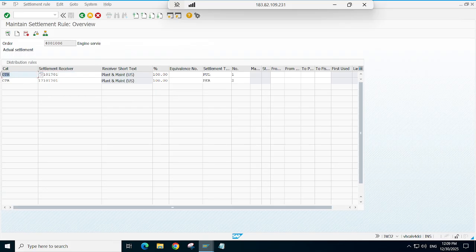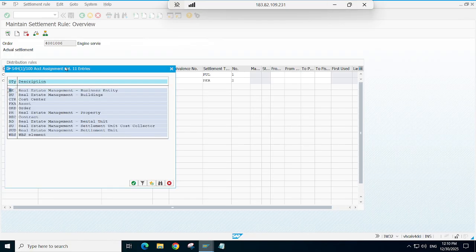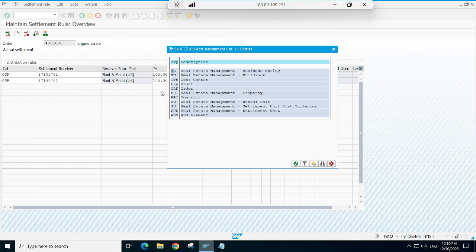This CTR is coming from where? Since CTR is cost center, these are the different receivers of your PM module. Cost center, even work order, asset, WBS, material, network, like this different receivers. This is coming from where?